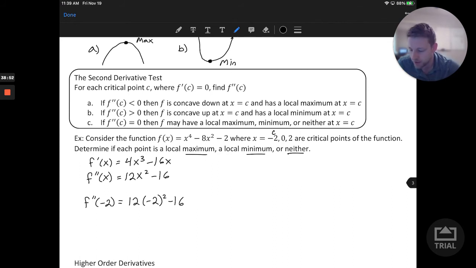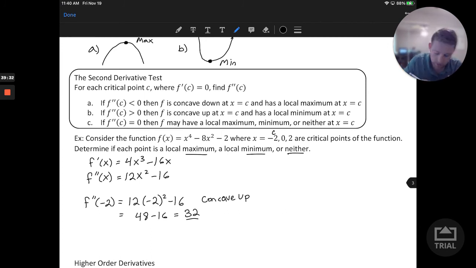So if I go ahead and evaluate, and you can do this as well, 12 times -2 squared, which would be 4, we have 48 with that product. We'll have a positive 4 times 12 minus 16, which gives us a grand total here of 32. In other words, this is greater than 0. And so since this is greater than 0 or positive, we would say this is concave up right now at x equals -2. Therefore, -2 itself is going to be a local maximum.